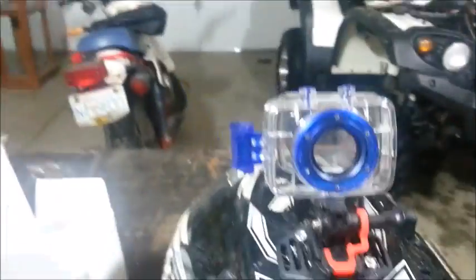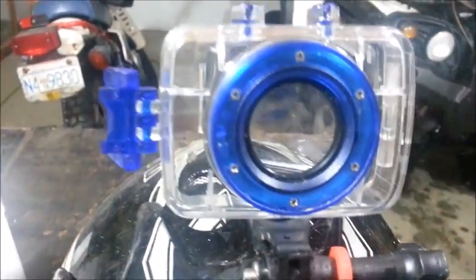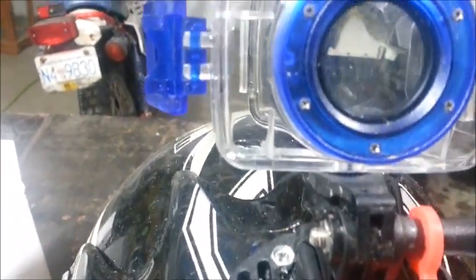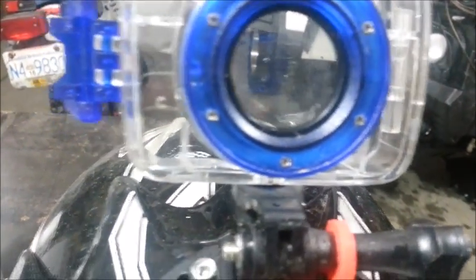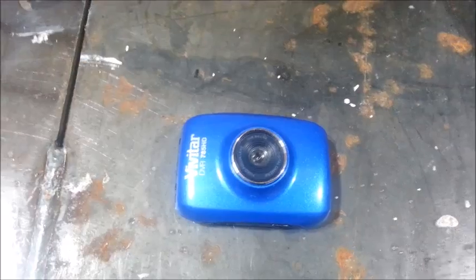My only concern is that this was fogging up on me, but I think that can be solved quite easily by putting some anti-fog on there, like for a hockey mask or motorcycle goggles. There's the camera. It's not too bad. It's a fixed focus. Big deal. I think most of these cameras are fixed focus. It's 720p HD, 5 megapixel camera, still image camera if you want to call it that.